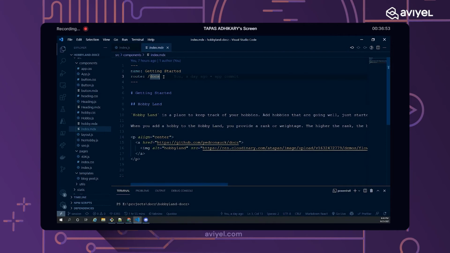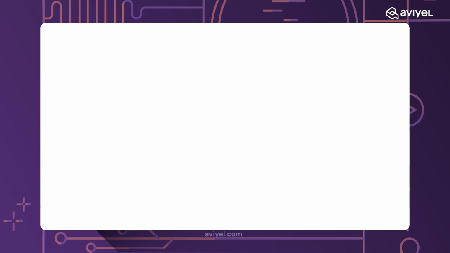So in our Hobbyland application, if I go to the /docs route, I should be able to see a page that is created out of this index.mdx file. Then a getting started heading, Hobbyland as a subheading, then some text to define what Hobbyland is, and then I am showing one image from a CDN. That's what this index.mdx file has.